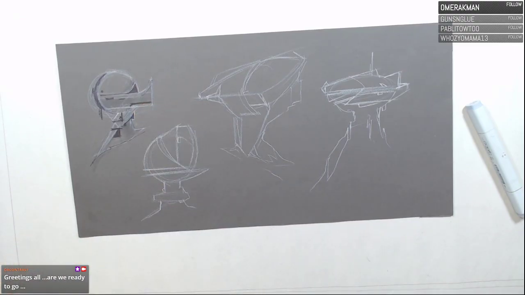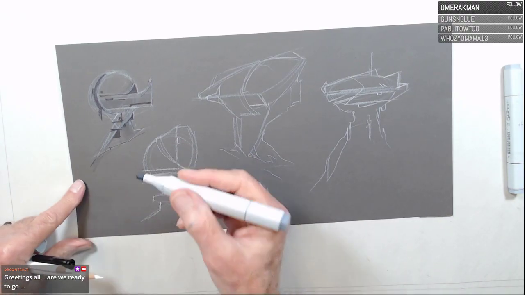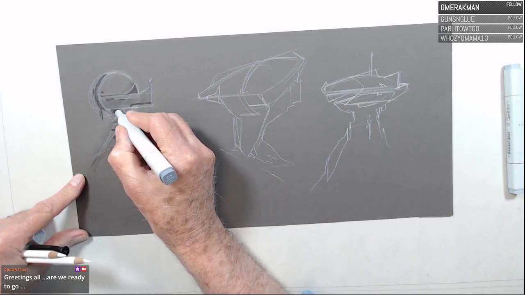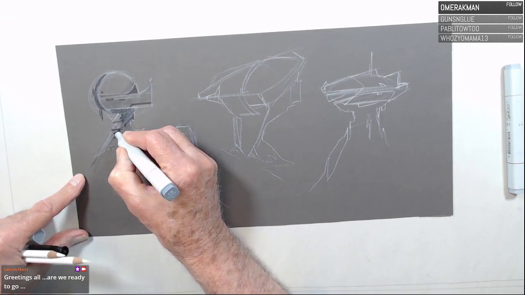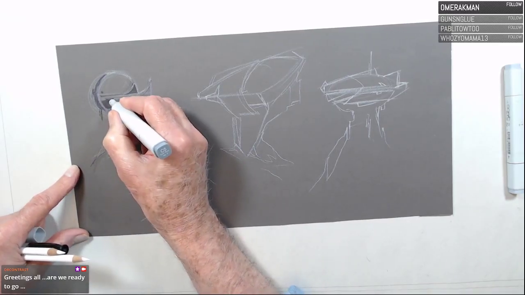Let's put a little bit of highlight back into these guys, just real form, real fat. Let's go back here with a little bit more content and some of this marker work. Let's get a little bit more substance in it. That's got more content to it. That's great.